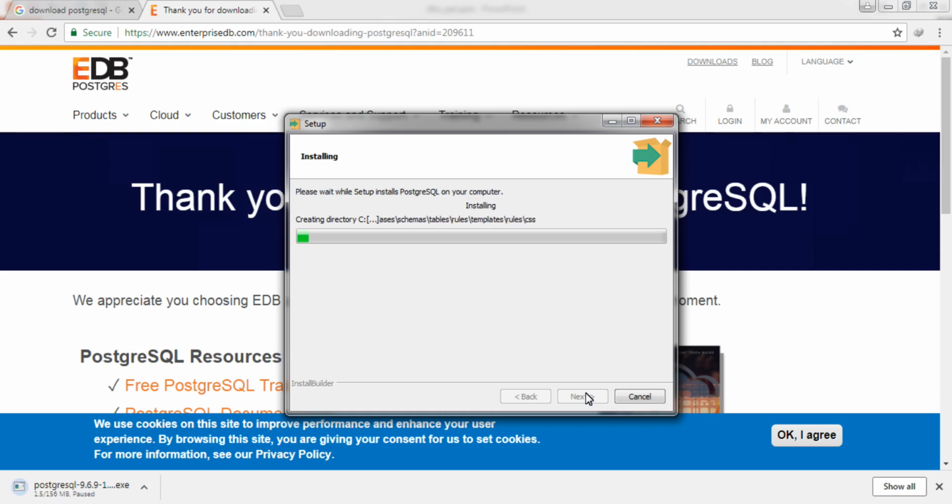And if you observe here, it is creating the directory under the C drive only, because during the installation we provided the default path, which is the C drive. If you choose another path, it will create the directory under the D drive or other directories.